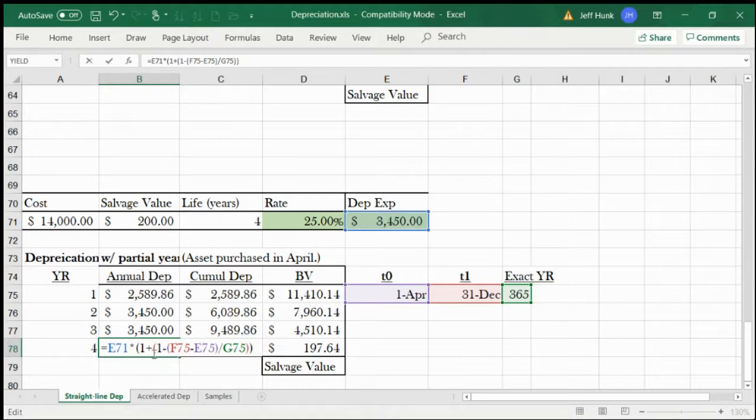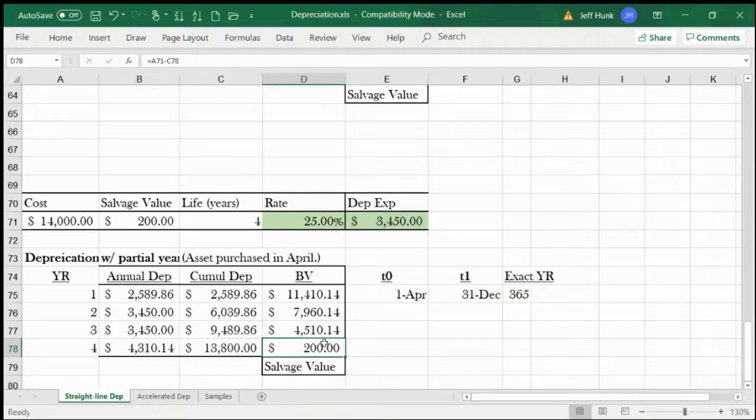And then in the last year, you have to have full year depreciation. In other words, this will give you 3,450, and this will give you 1/4 of that. So you have an additional quarter in the last year. And if you do that, you end up exactly in the salvage value, right? Makes sense? I'll think about how to make this look neat.